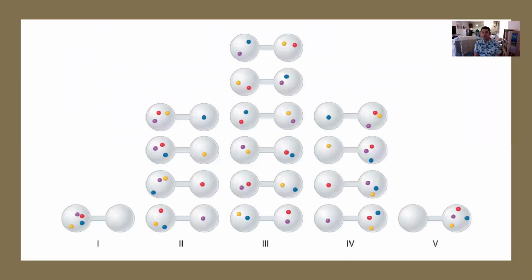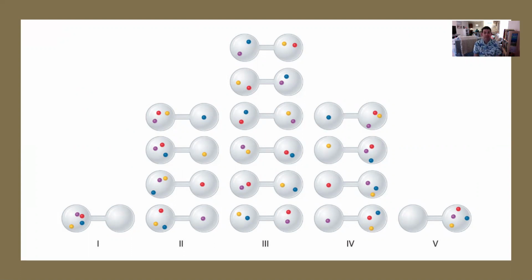So here we have 4 different molecules of a gas. All right, and we're shown 5 different states that they could be in and the different possible arrangements. So we see all the way on the left, right, we have all 4 molecules of gas together in the flask on the left. All the way on the right, we see all 4 molecules of gas together in the flask on the right. Those 2 outer examples can happen.